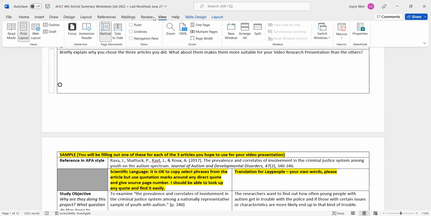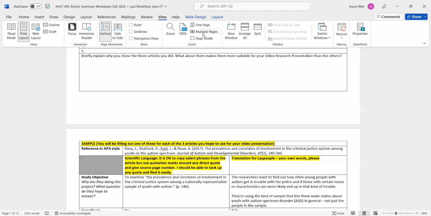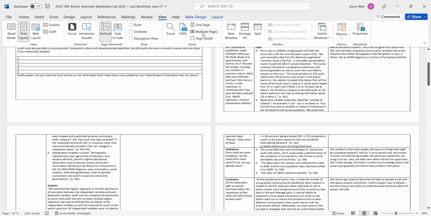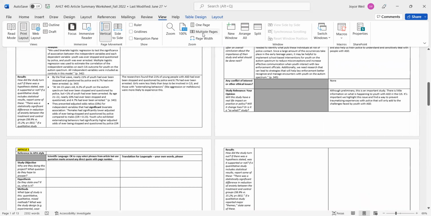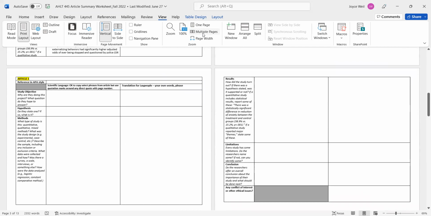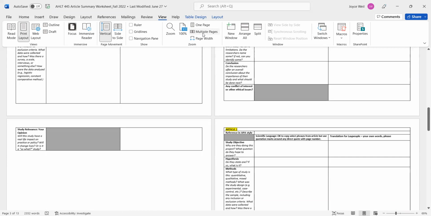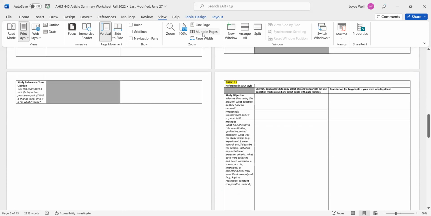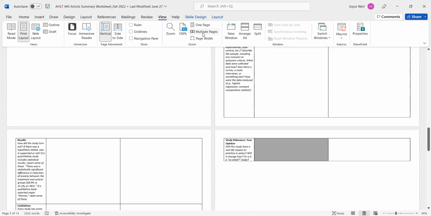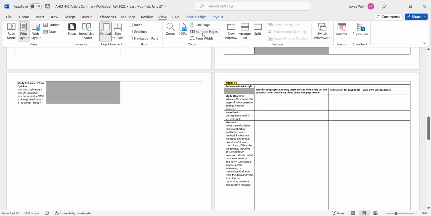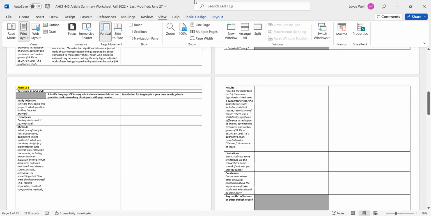And let me show you again. This is an example, but you're going to run through each of the 3 articles and fill in the table. For article 1, fill in that aspect of the table. Article 2, fill in this aspect of the table. And then article 3, you fill out this part. The table is the same. You're going to pull the same information, data, and characteristics from each article.